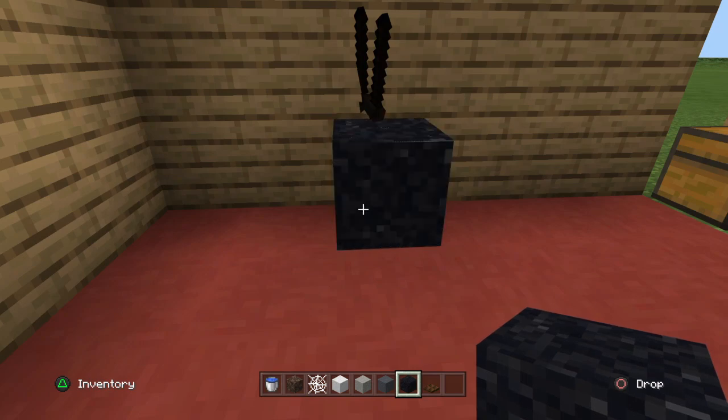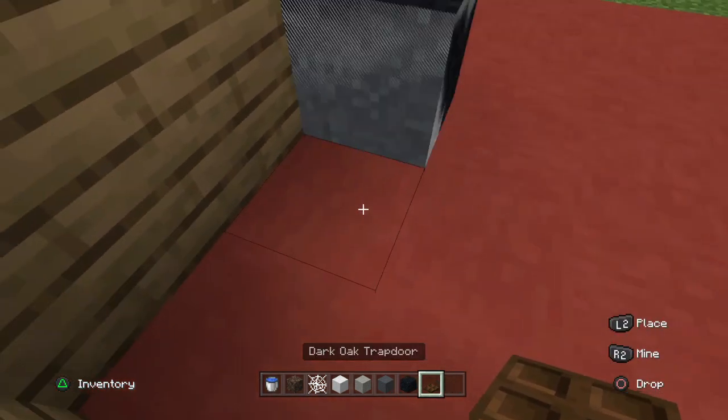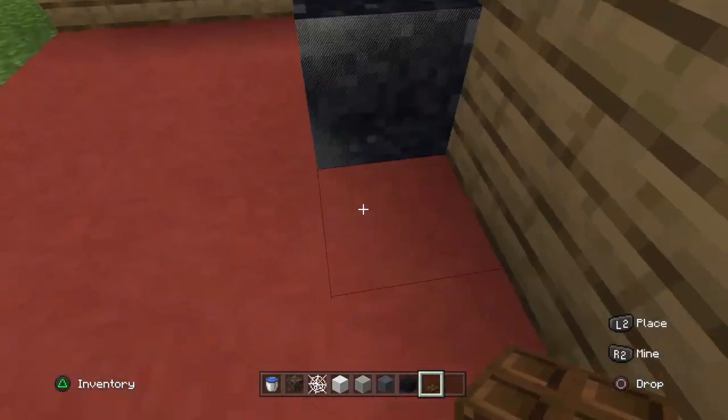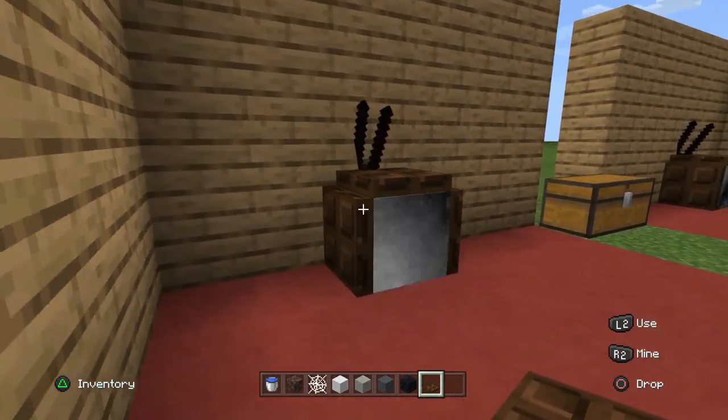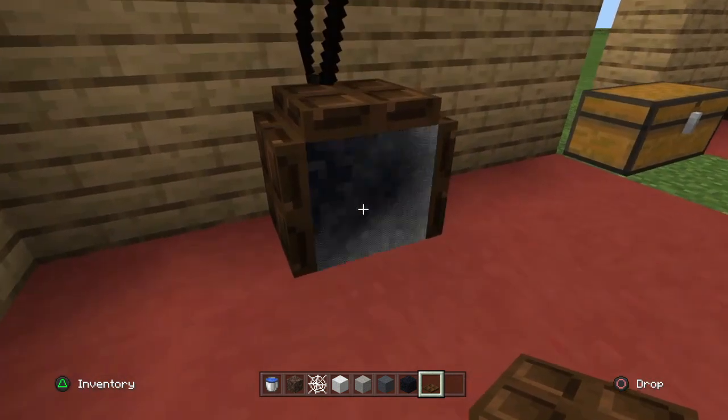And the final step for the TV set is we're going to add the trapdoors on the 2 sides as well as on top. And there you go. You have a TV set with a static screen.